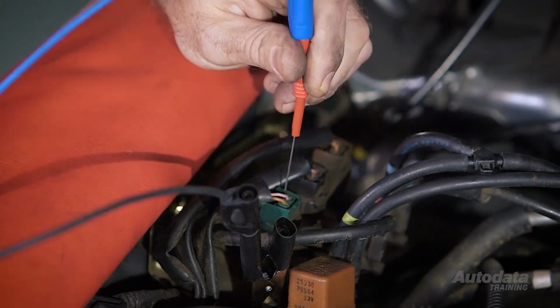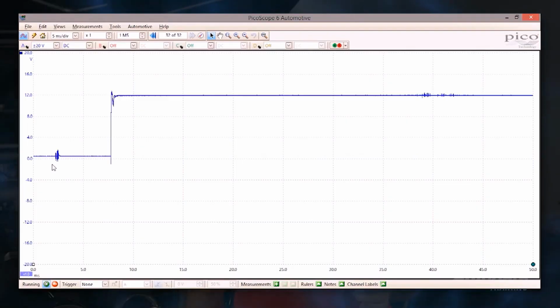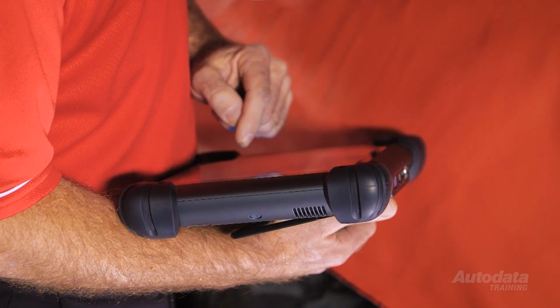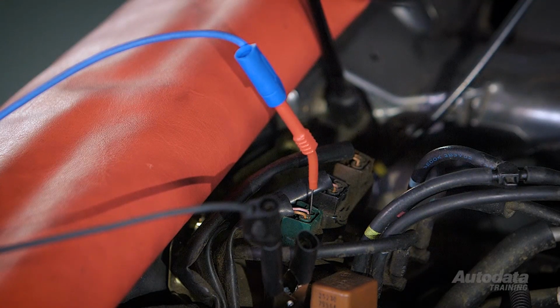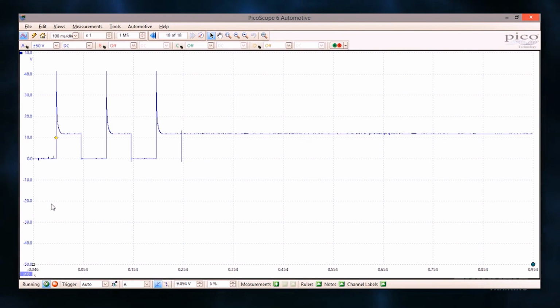With the ignition on, back probe both sides of the vacuum solenoid. Battery voltage should be seen. This indicates a path through the solenoid windings. Using a scan tool, operate the EGR valve control solenoid. With the oscilloscope connected to the control side of the solenoid valve, you should see a square wave pattern that reflects the scan tool command.